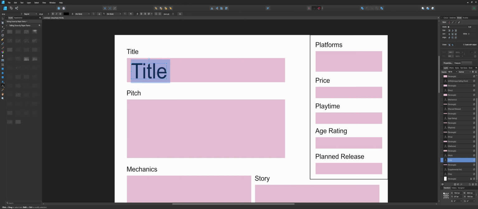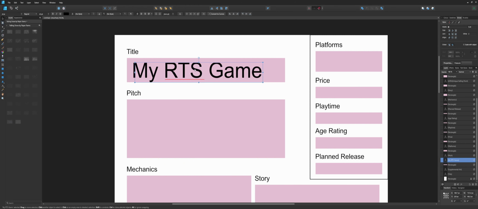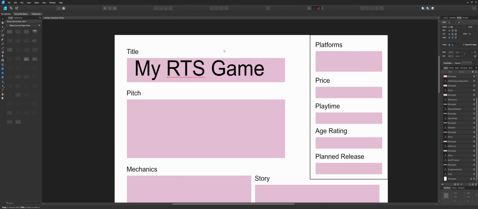Alright, and if you have a name for your game, you can go ahead and put it in there. I'm just going to call it my RTS game. Obviously, I have no idea what this is going to be. I also have no intention of really releasing this, but maybe you guys would. So you have a title. The title section obviously is for your game.